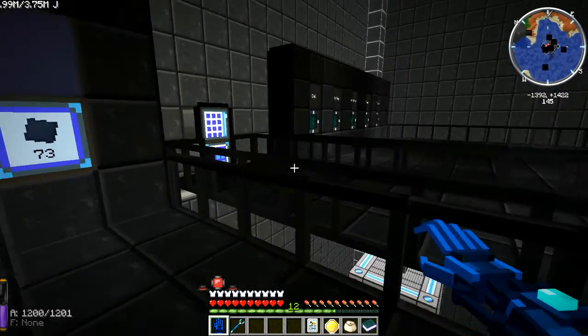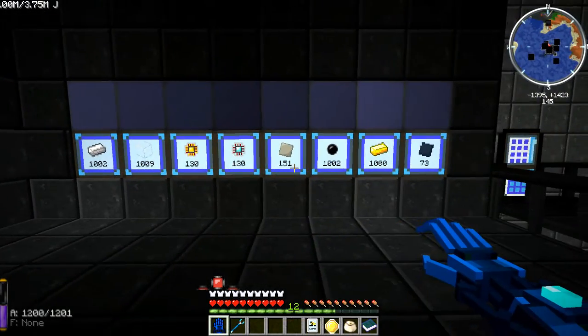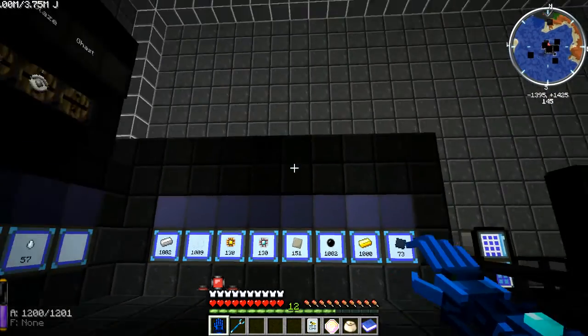I can get a solar panel going right away and I don't have to wait. Silicon plates, alloy, those things take a long time to craft. So that's really, really cool.